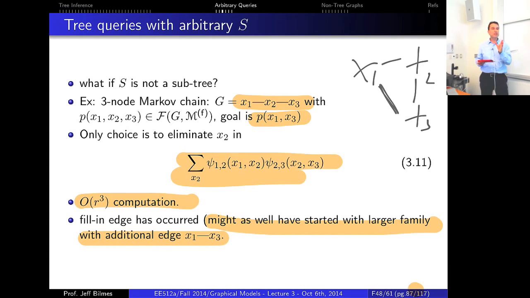Now, that doesn't mean that we want to have that edge. Can you imagine why we don't, even if there's no computational detriment to adding that edge, why might we not want to have that edge? Scientific understanding. Scientific understanding is one. Good. There's one other reason, at least that I can think of.